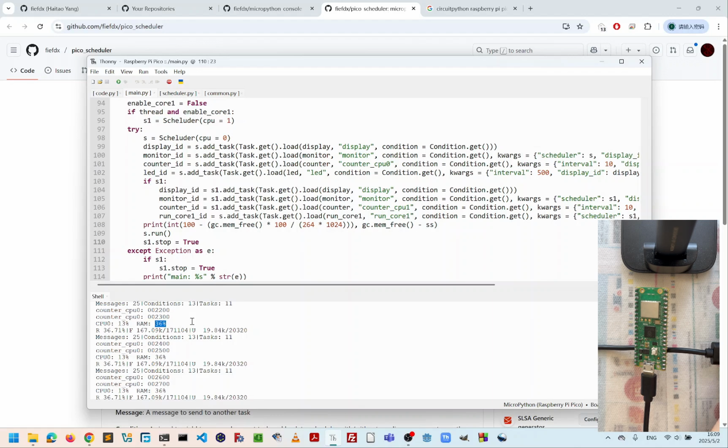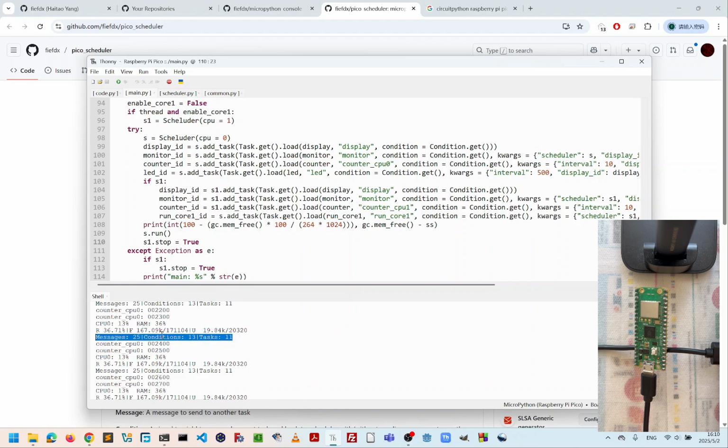But let's see here, if you run the MicroPython, the total free memory after you already run the MicroPython, you only have 180 kilobytes left.